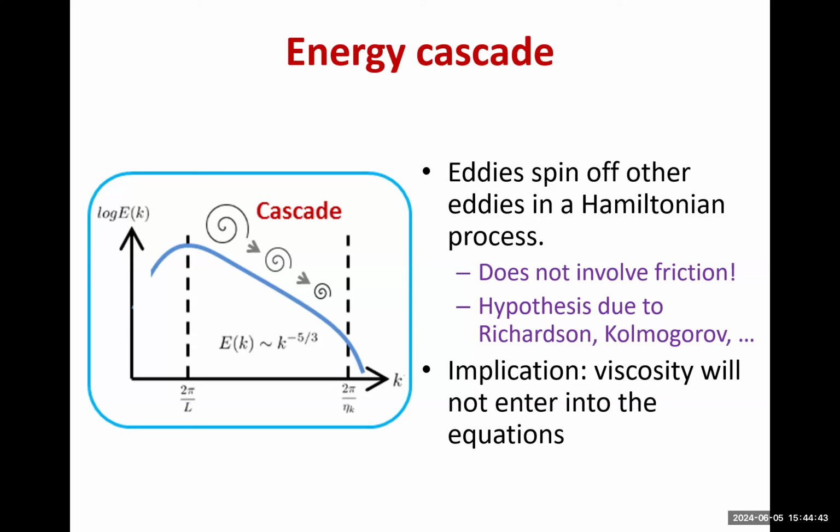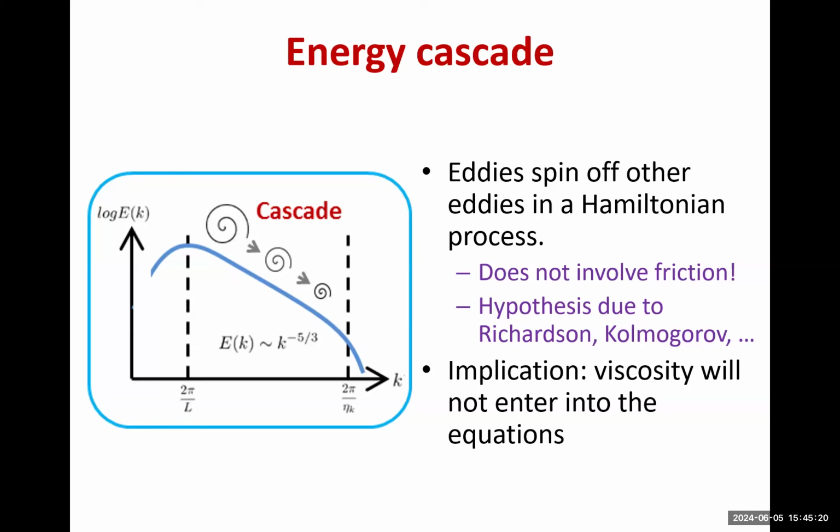So let's suppose I look at the energy spectrum. This E of k is the kinetic energy per unit wave number range. If I plot the logarithm of that against wave number, it looks like this. There's something that happens up here at small wave numbers. That's where you put your fingers into the bathtub and stir them in. This over here is high wave numbers, small length scales. This is where the fluid friction from the viscosity starts to matter, and the fluid heats up, it generates heat, and the energy is lost.